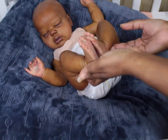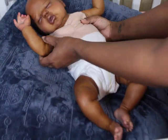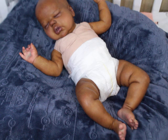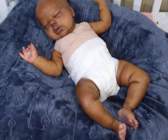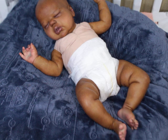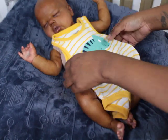But I tried. So one thing, and I know I told y'all this before, he is my new favorite sculpt, pretty much. I just love this sculpt. I do. I really do. You know, sometimes sculptors will surprise you with something that really catches your eye. Lots of stuff coming up. Lots of different people coming out with silicone babies and silicone kits, which is interesting and cool, because I am looking for some fresh blood, if that makes sense. Some fresh faces, some new faces, some different styles.